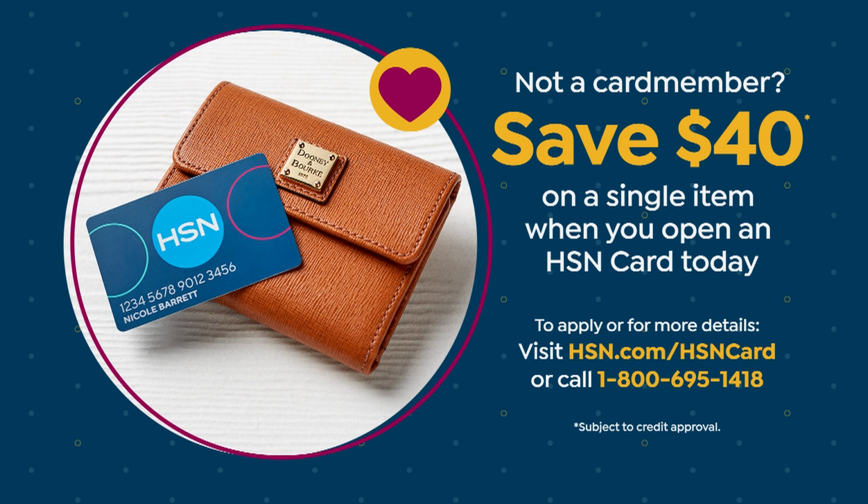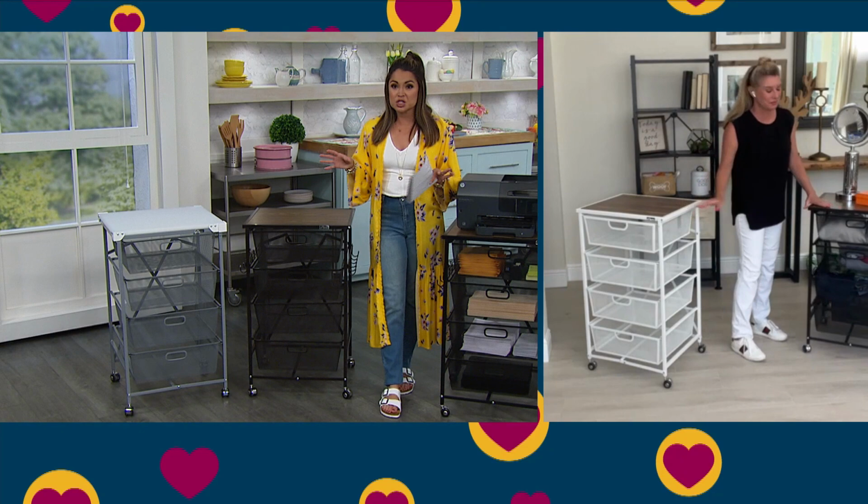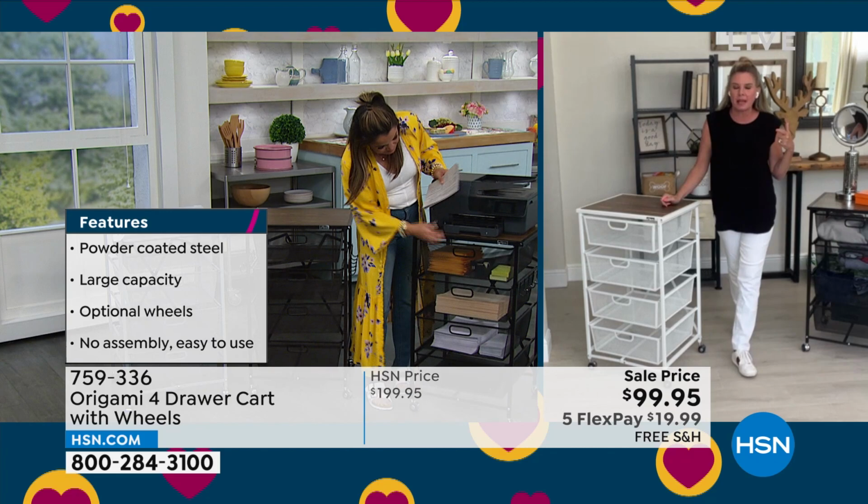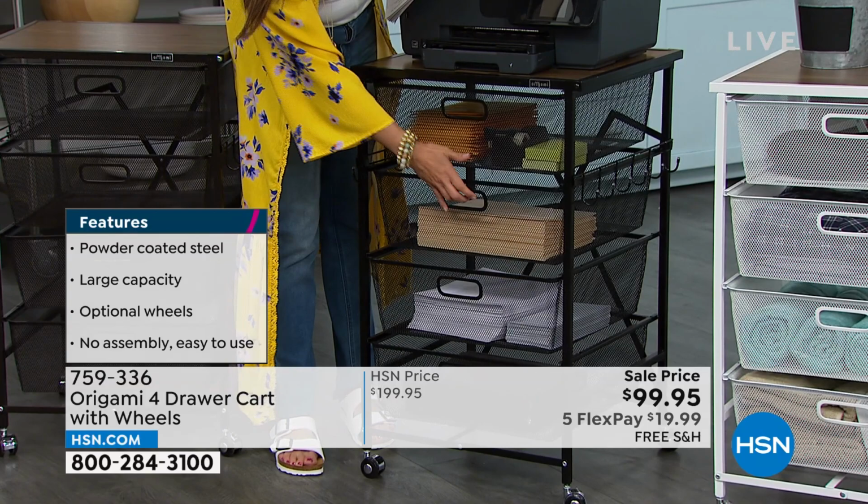And I know, Tracy, every single one of us has one room or one spot or one issue where you just wish you could contain your stuff and make it look pretty and make it be practical. And this will solve that issue for you. Honestly, any room in the house. Yeah. Any room. And do, like I said, that quick little mental inventory and ask yourself, can this help me declutter? Can it help me get organized?